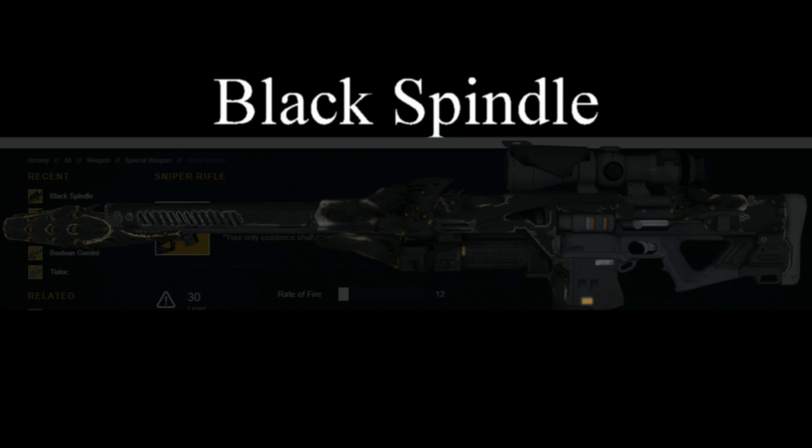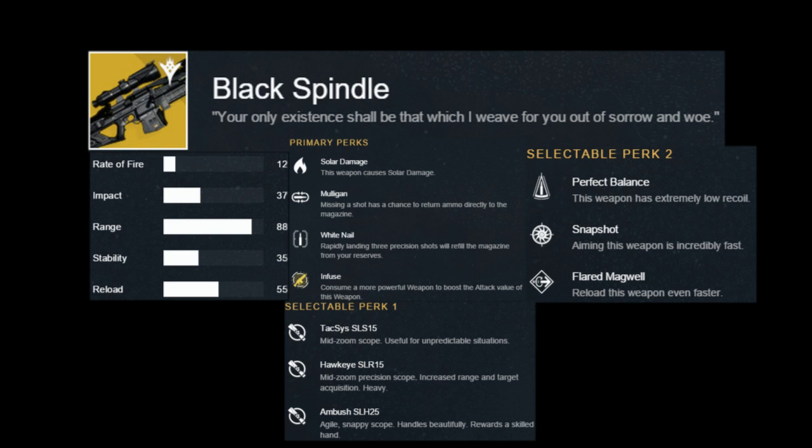Now, not much has changed about the gun itself, but it just feels better. With a new signature sound and updated skin, it even feels more beast than it did before. Rate of fire 12, impact 37, it's in the same archetype of snipers as, well, the Black Hammer. Now, I lost a clip of Golgoroth where I wanted to show you how well the White Nail perk now works, but here's a little gameplay just for the sight and sound of it.